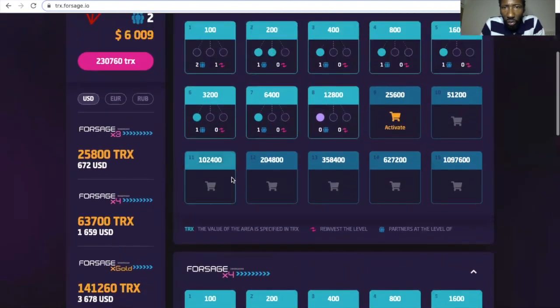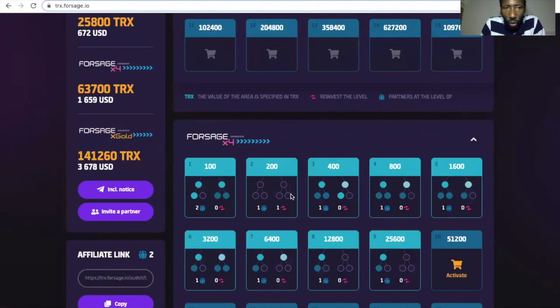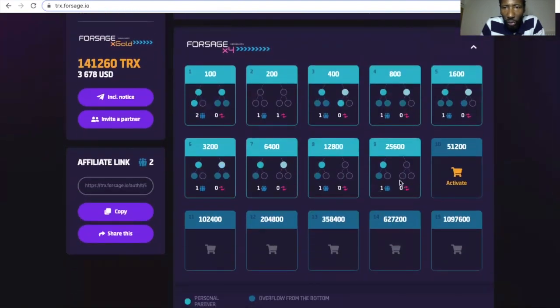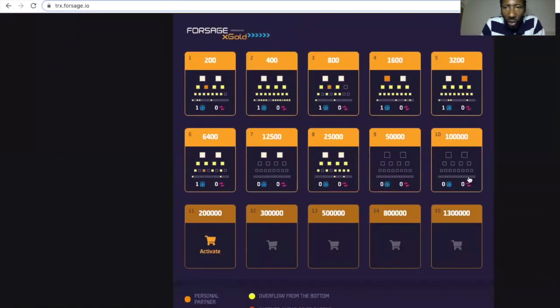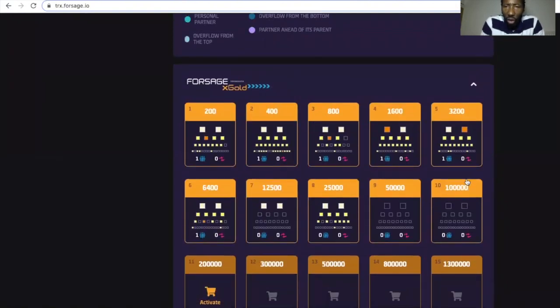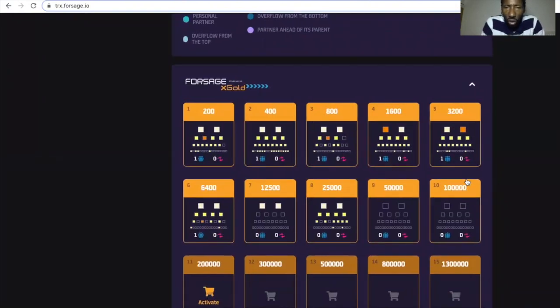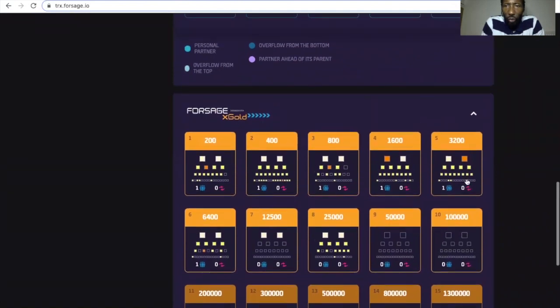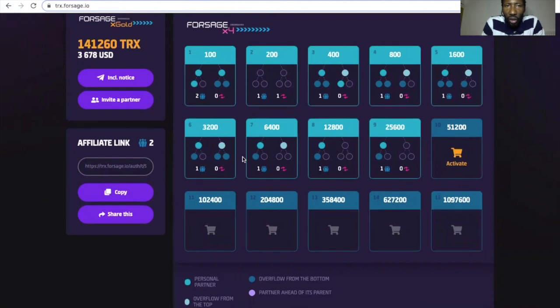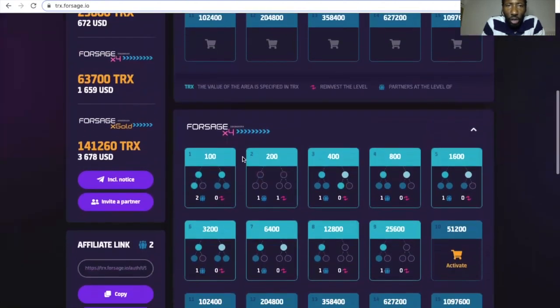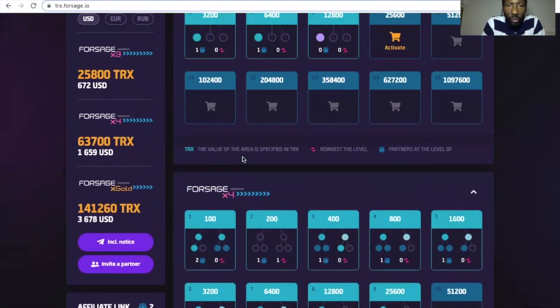which I've opened to level 8. We've got X4, which I've opened to level 9. And then we've got X Gold, which I've opened to level 10. X Gold is the latest version, which just offers you more payment opportunities. So if you can see, the X3 and X4 are pretty much the same as the Ethereum contract version.